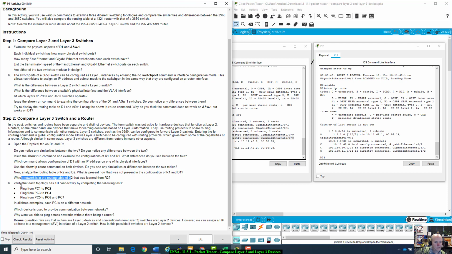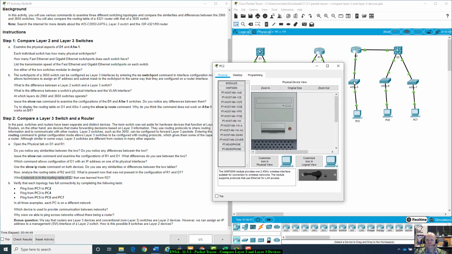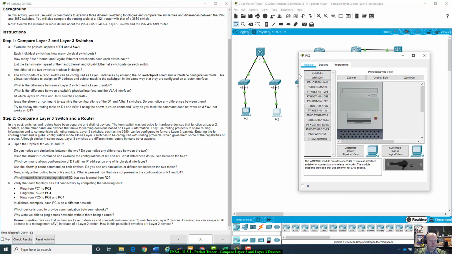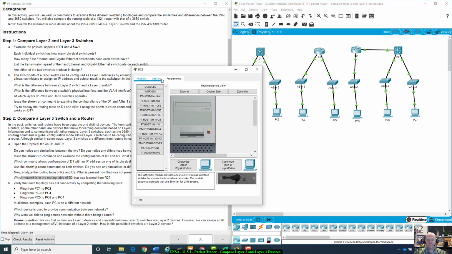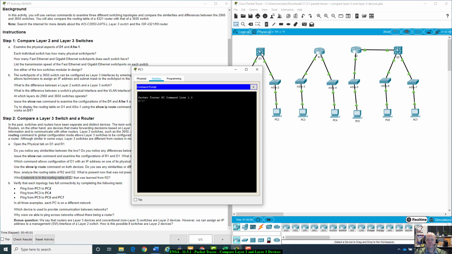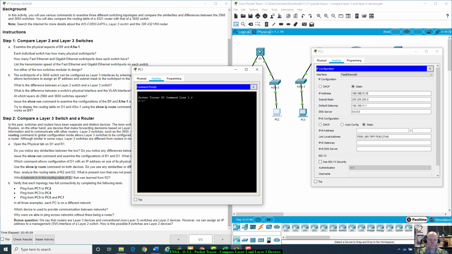All right, verify the topology. Each topology has full connectivity by completing the following tests. Ping from PC1 to PC2.